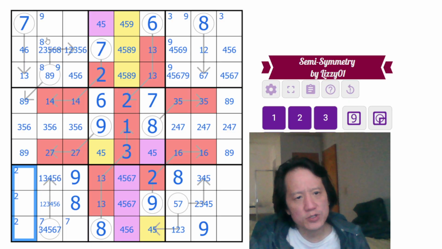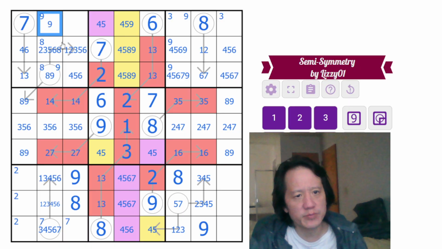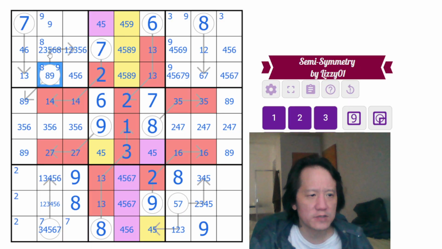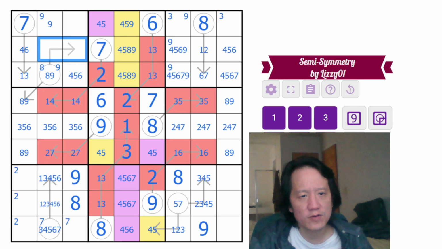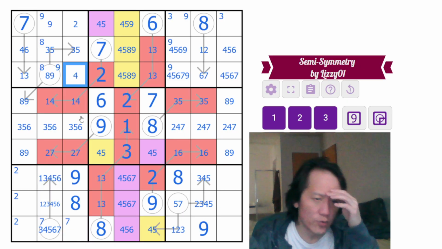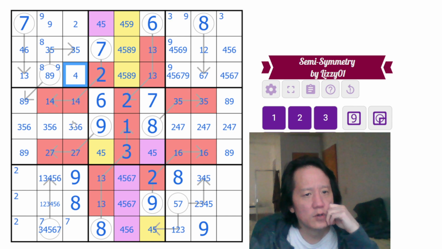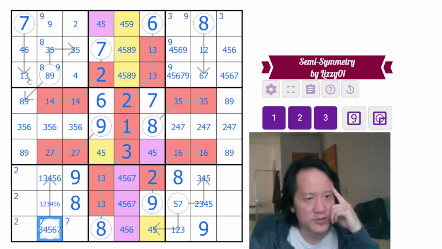So we know 2's here. This, if this is 1, 6, this cannot be 9, so this has to be 9. This has to be 8, so therefore this is 3, 5. 3, 5, right? Therefore this is 2. This would have to be 4. So if this is 2, this is 7, which means this can't be 7, and this is 7. So that's if this is 1, 6.